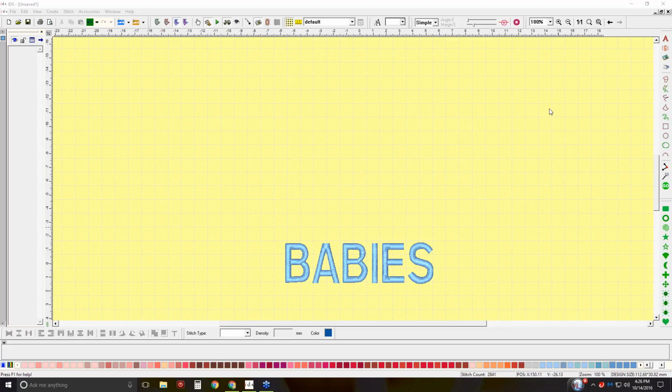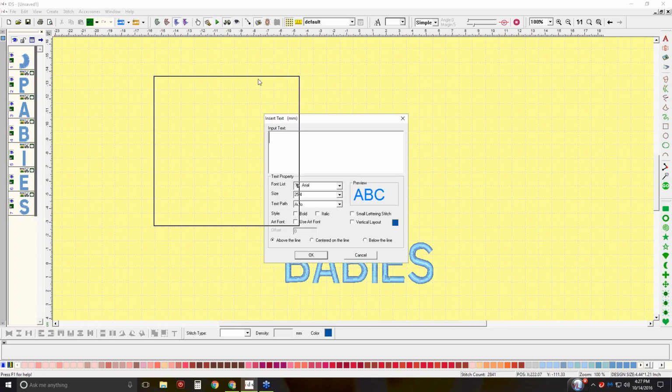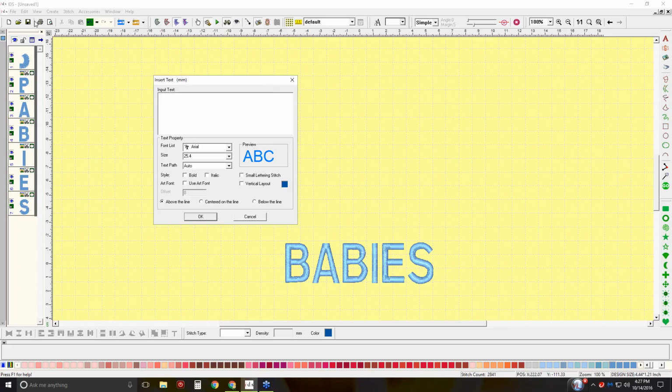Okay, now these were some basic letters. I've had some things come in that people are saying, well, I have this problem. I can't fix this and I can't fix that, and those are a little bit more complicated, but you're going to do the same process. Practice with these basic letters. Now, the other option you have, if you have a letter that's a basic font, use your letters. Click on the insert text box, that little A up here, or go to create text. And this is pretty much an Arial font, right?